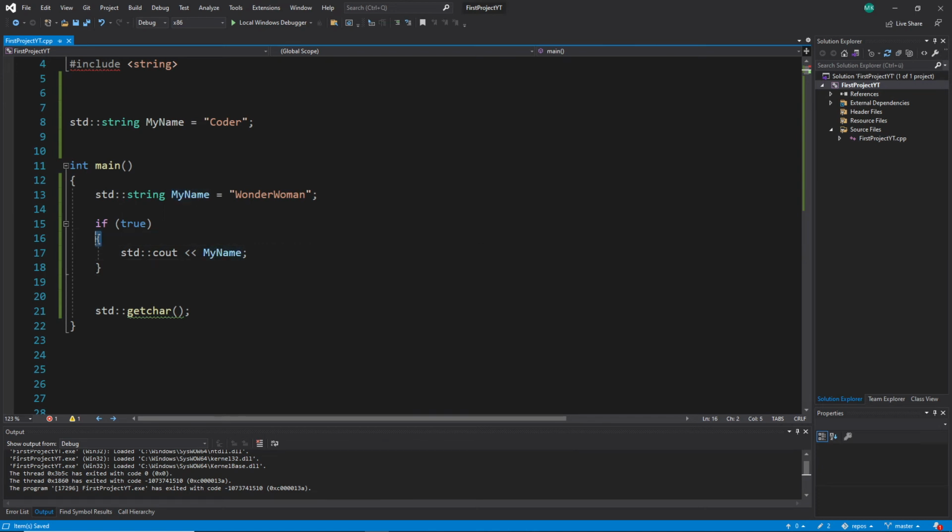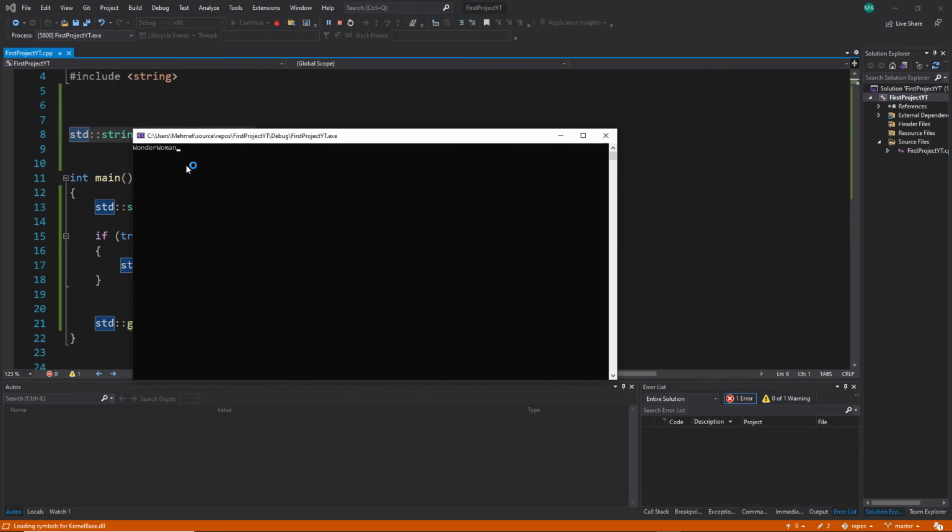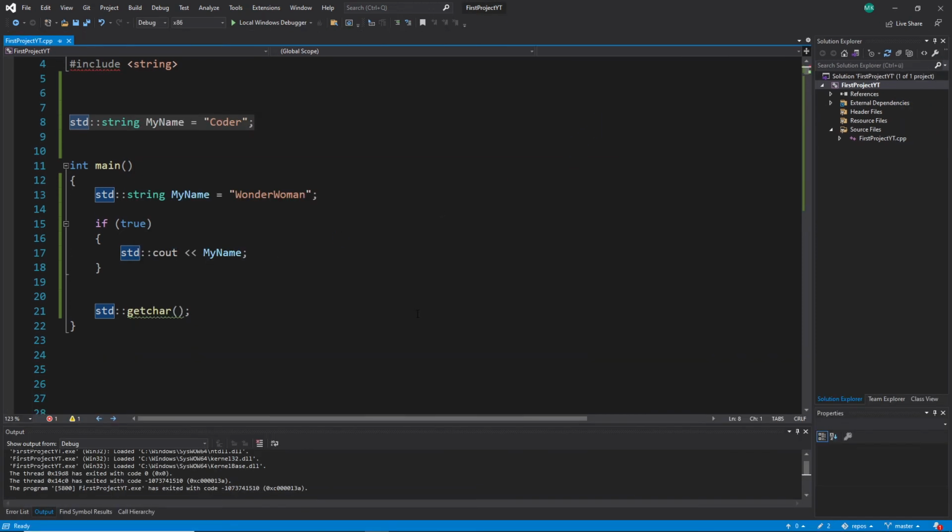Then it goes out of this scope. And then it checks here this scope and says, yes, I can find it here. So I will not use this global variable if you define anything here. And then you can see it checks again. Yes, Wonder Woman is again found. So you see, this is the scope of this thing.